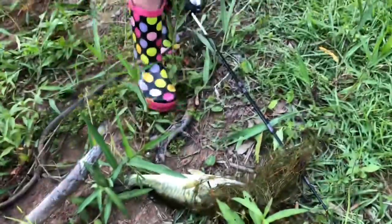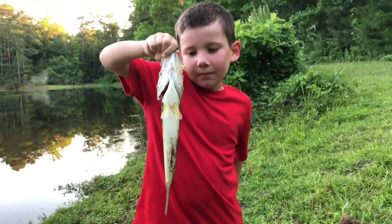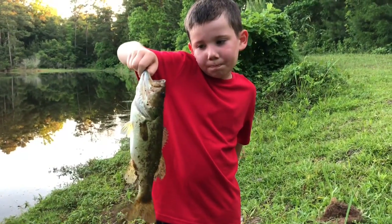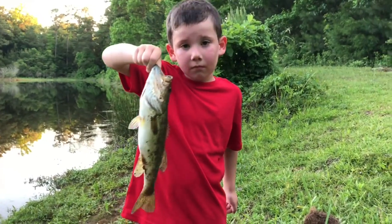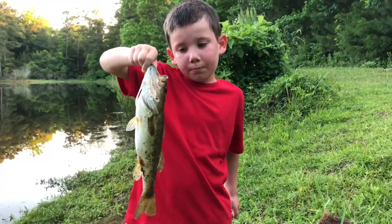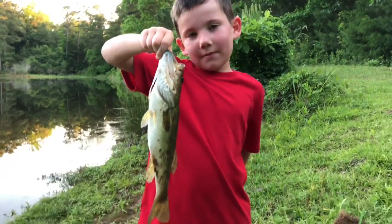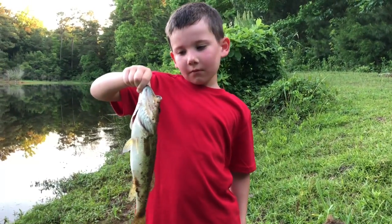Lots of weeds. Let's throw it back. You ready? We're going to call it quits for the day. Turn it sideways so we can go see. Look at that big old fish. Sun's going down. Switched over to a little beetle spin. Got our last one. This is RG, Armadillo Junction, and Gavin. Paw Paw and Gavin out fishing. First time bass fishing. Y'all have a good day.